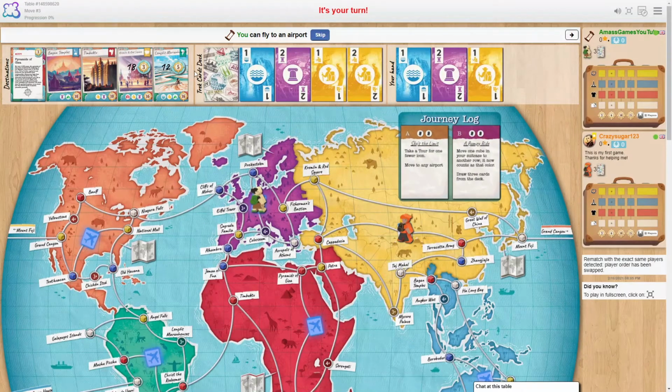Right, now I've got loads of cards in front of us up the top. I cannot see top right your hand, but I can see my hand. My hand has got a number of different cards. They could be the same colour, they could be different. Values 1 to 3. Right now I can fly to an airport or I can skip. There are also some decks in the middle.